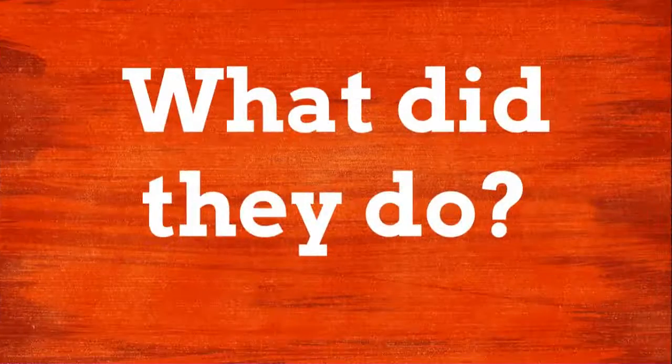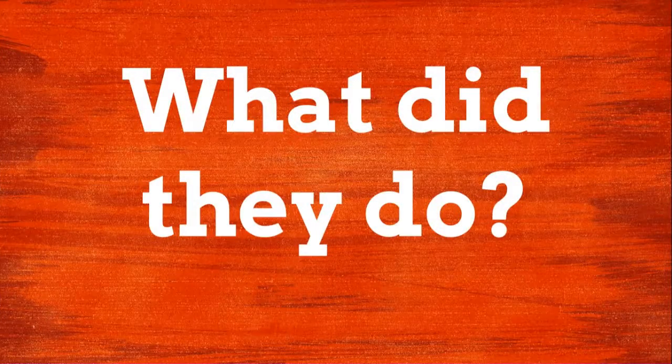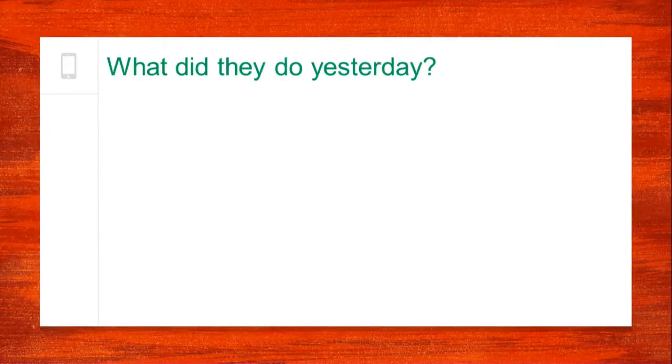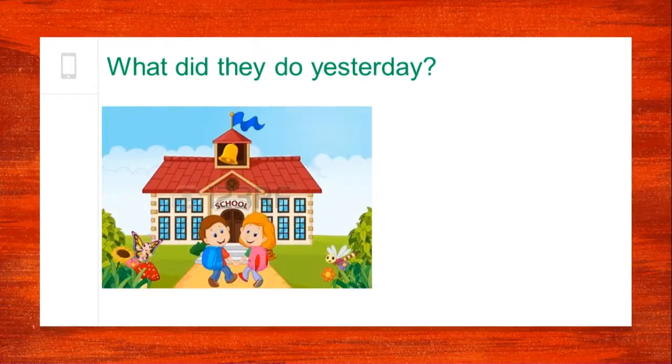Okay, now we move on to the next exercise, what did they do? Your job is to look at the pictures and answer questions. The first question is, what did they do yesterday? You have some time to think about your answer. Okay, the answer is they went to school yesterday.